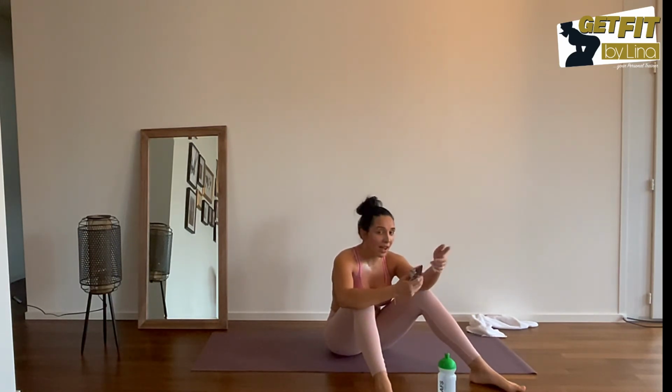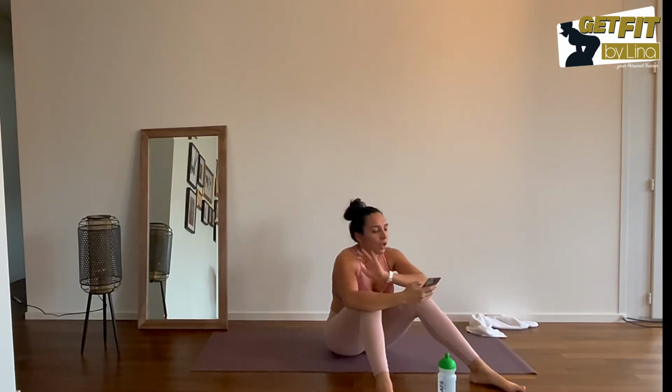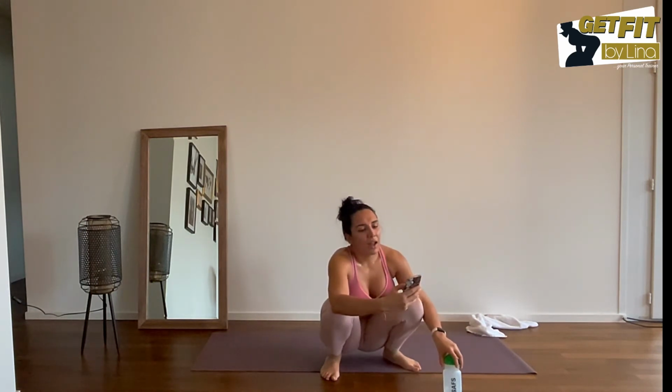So let's set up the time for our express round. We are gonna do 30 seconds instead of 40 seconds, but only 5 seconds of rest. So just the time to change in between the exercises, all right? And we start in 10 seconds.